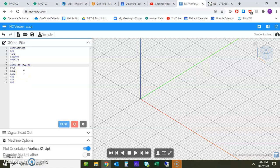And look what I forgot already. I need an F value for feed rate. Okay, so we're going to go ahead and type that in. We're going to pretend it's going to be 10 for the sake of this exercise. And then this canned cycle is going to happen at each one of these other locations until it's canceled. Then we go home and end the program.